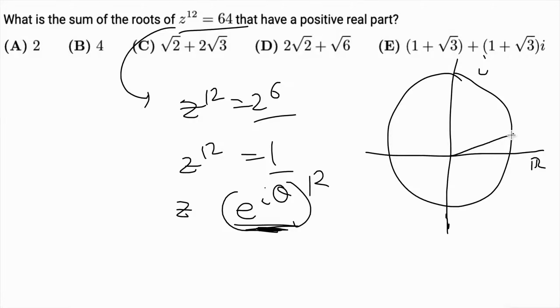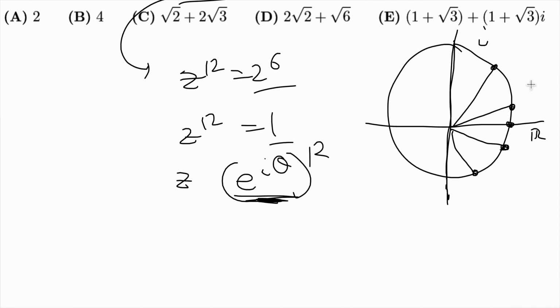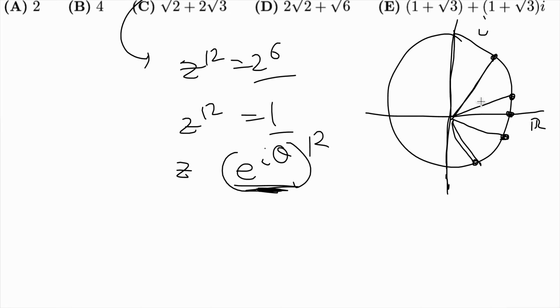So that's a root right here. There's a root at 0 degrees, I guess this is the actual number 1, that's a root. There's a root at 30 here, there's a root at 60 here. Now notice that 90 and anything on this side don't really count, because these are going to have negative real parts, or I guess this one is going to be 0, these two are 0, and all of these ones are going to be negative. So we only actually care about these 1, 2, 3, 4, well, 1, 2, 3, 4, 5, I can't count today, but these 5 roots on this right side. So we just want to find the sum of these 5 roots of unity, and this is just some common application of the unit circle.